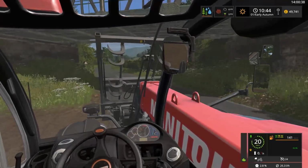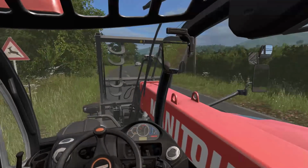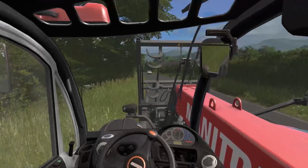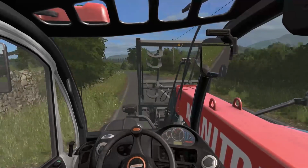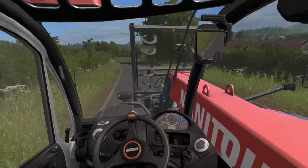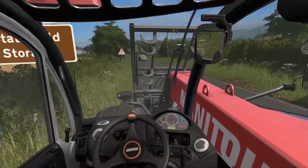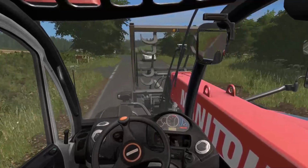Good morning, ladies and gentlemen. Welcome back along. We have stolen the Manitou again. We need to go and stack these bales up and get this all taken care of nicely. So we're going to borrow our neighbour's Manitou once more. And this is the Manitou you may remember I unloaded some fertilizer with not so long ago actually. So we're borrowing this so we can get a good start. It won't take that long to do at all actually, but it's just going to be something that we'll look to kind of get out of the way now.